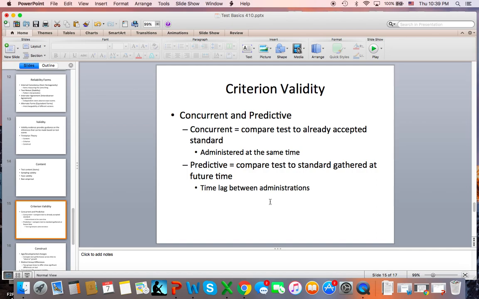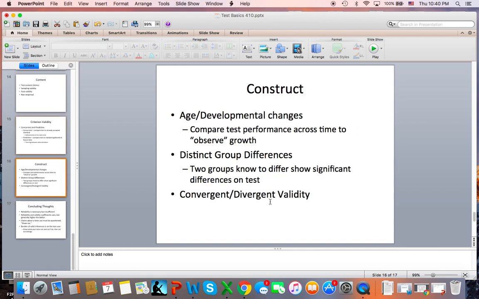Classic example of this is like I talked about with the empirically derived criterions in DIBELS. So you give oral reading fluency at the beginning of the year, and then you see how closely associated scores on that test are to scores on end of the year PARCC. And the reason you're trying to figure out that relationship is because then you can predict performance on the end of the year based on the beginning of the year assessment, which allows you ample time to intervene if necessary.